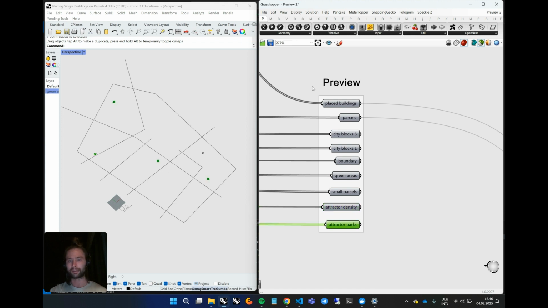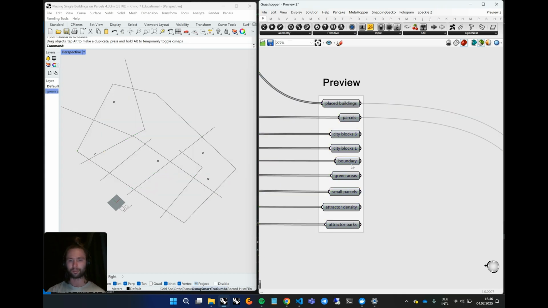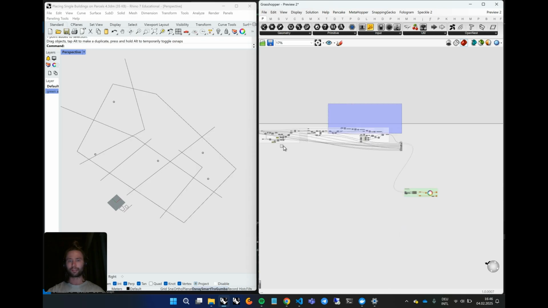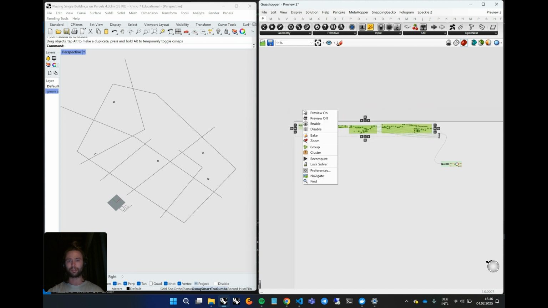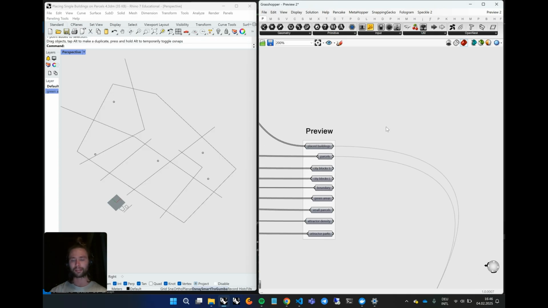So you might collect any number of items you want to include in your preview, but it is just my advice to you to store them all in one place so that you can regulate your preview settings really easily. Let us start. So first of all, check that none of your Grasshopper objects are visible in Rhino. So just select your full definition, right-click somewhere, and select Preview Off, so that your objects are not visible in Rhino.